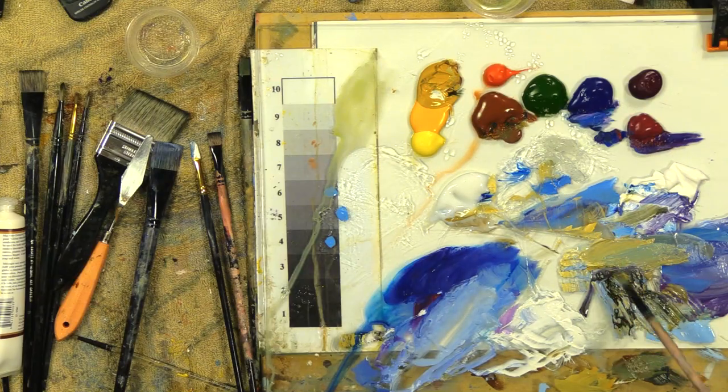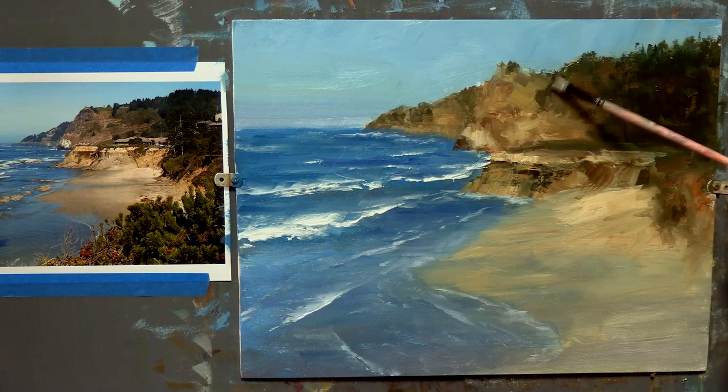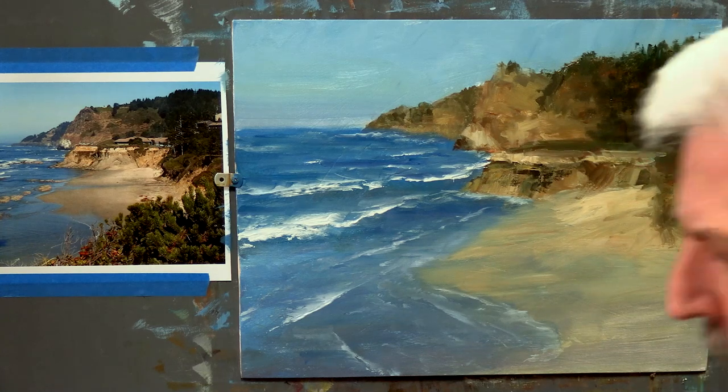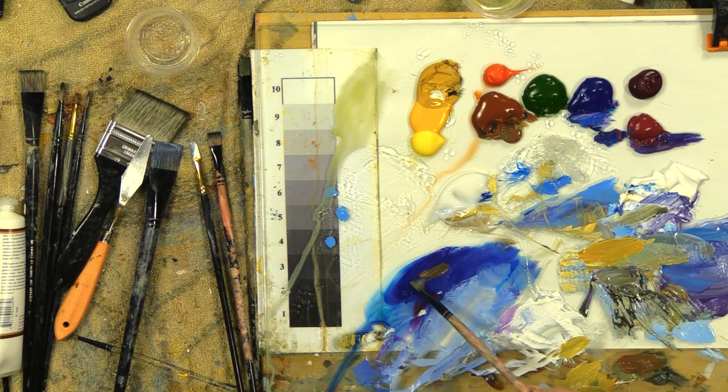So let's grab a little bit of yellows, a little thicker here. Grab some of that angle of that thicker color there, coming down that hill, like that. And then some of the verticals. But this will give you an idea.